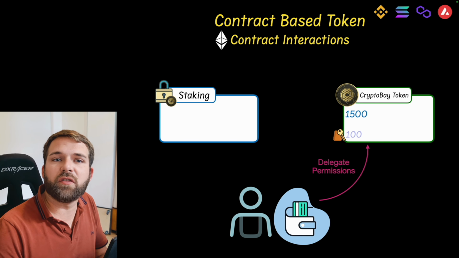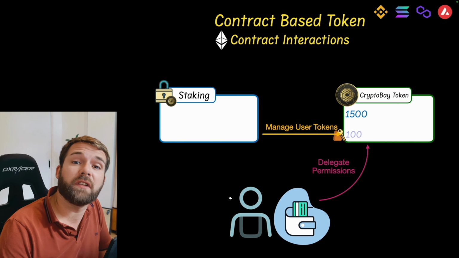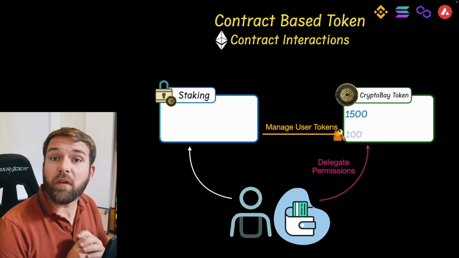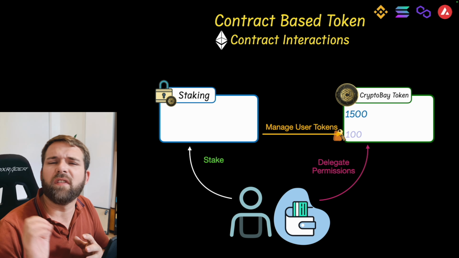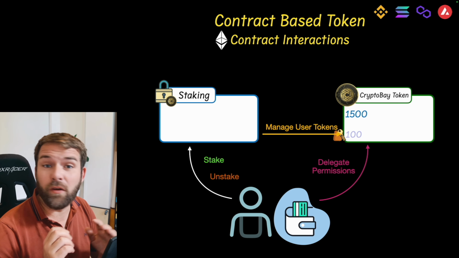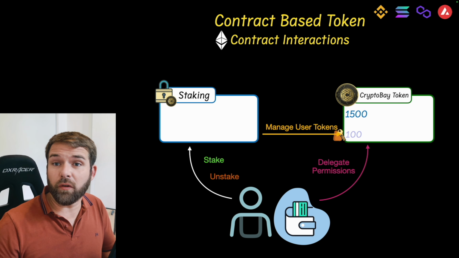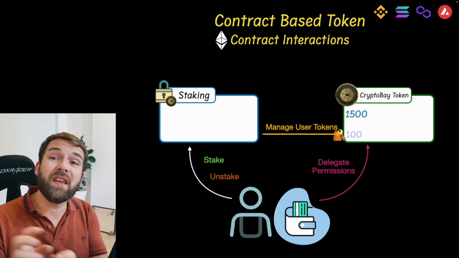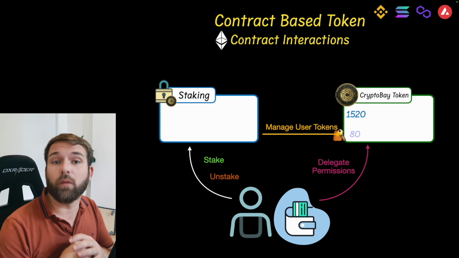Once permission is granted, the staking contract can manage your token for you when you send a staking transaction to it. From now on, if the execution of the code decides to take your token, there is nothing that you can do. With bulk transaction and low fees, it's easy to approve multiple contracts at once and lose the most valuable assets on your portfolio. When you stake your token on a staking contract, it interacts with the ERC contract to transfer the staked amount from your balance to its own.